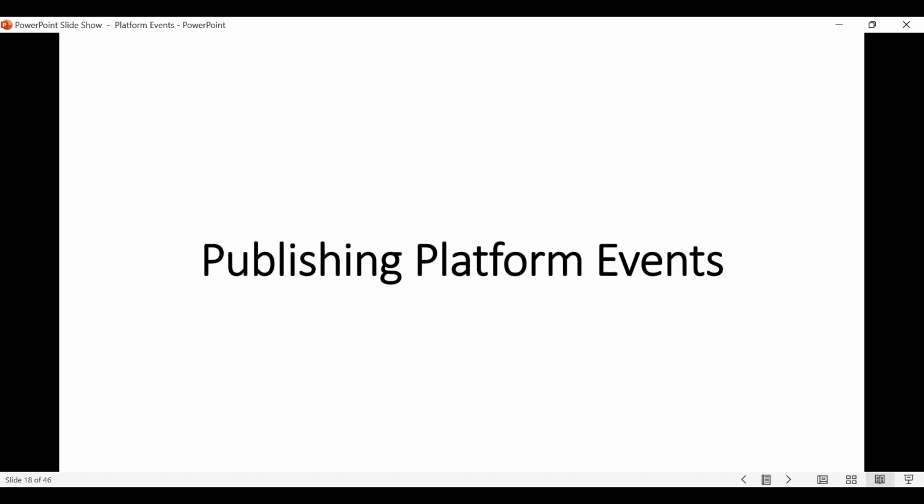This is all we have for this session. From the next session, we will be covering how to publish platform events using Apex. What are the different ways to instantiate a platform event definition? How do we provide a value to the platform event fields? And the most important point, how do we publish a platform event record actually?